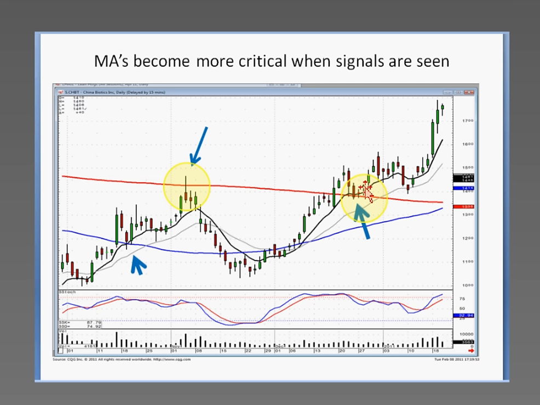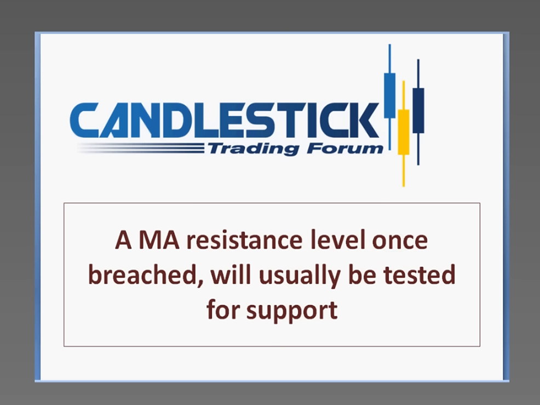Now, I say usually, I'm saying this fairly quickly, that is a definite truism. That's what human nature does. Once a support level or a resistance level is breached, they come back and try to see if it's going to act as support. We have the advantage of seeing very quickly whether that resistance level is now going to act as support based upon the type of signals we see there.